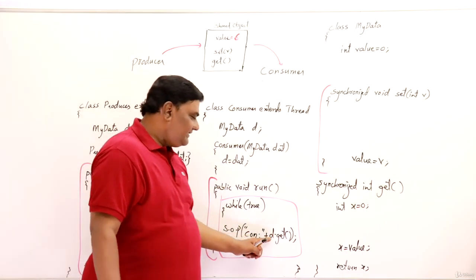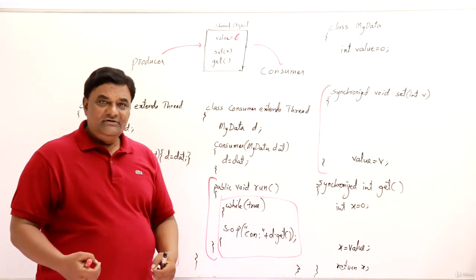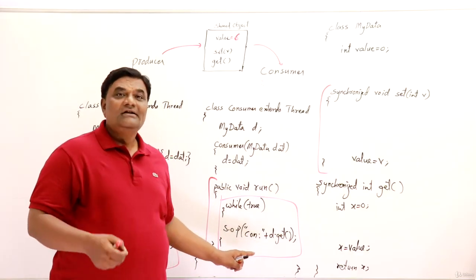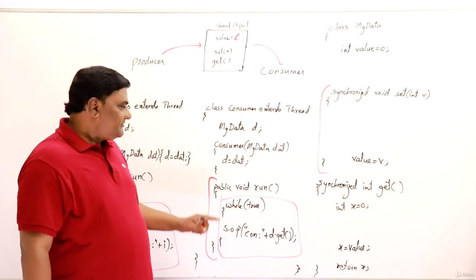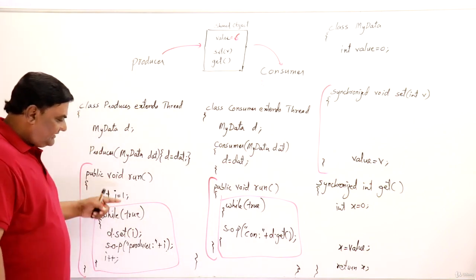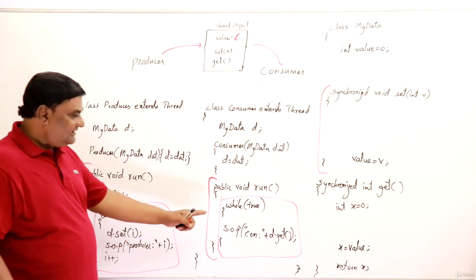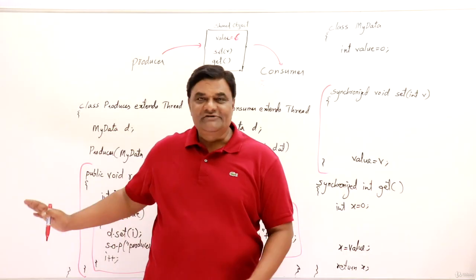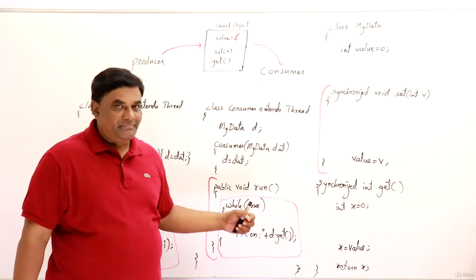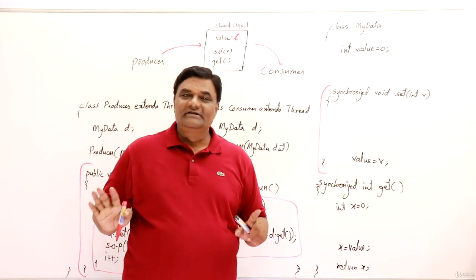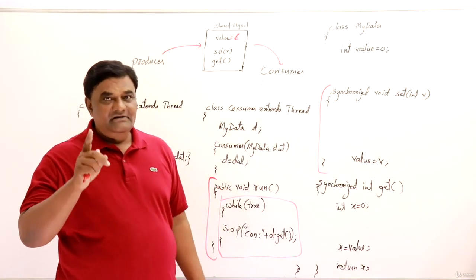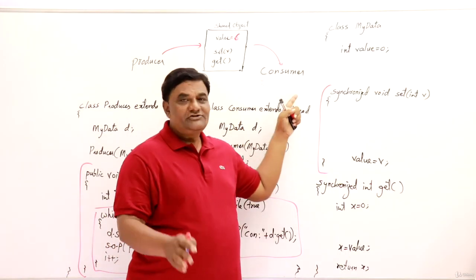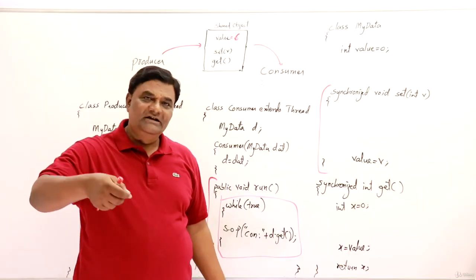So it will say d.get. Whatever value it gets, it prints. Consumer prints. So I wrote here consumer, and it will print the value. So this will write the value in an infinite loop. i is incrementing and this will read and print the value. So producer is perfect. Consumer is also perfect. The code of producer and consumer is perfect. But the result will be like this. As I said, it will produce a few values. Then consumer will consume the same value multiple times.